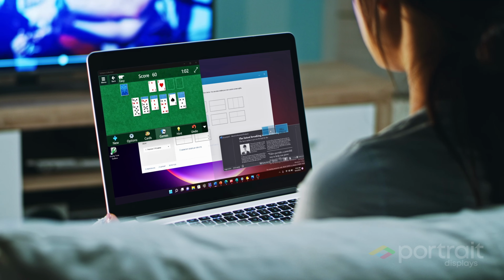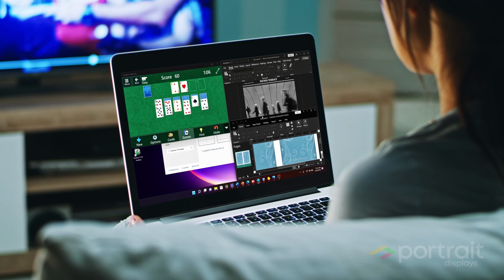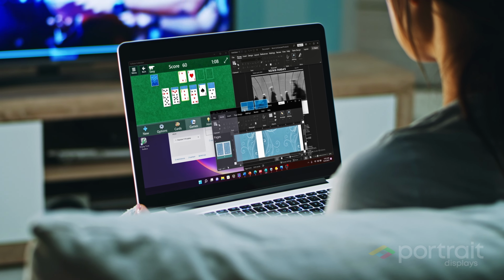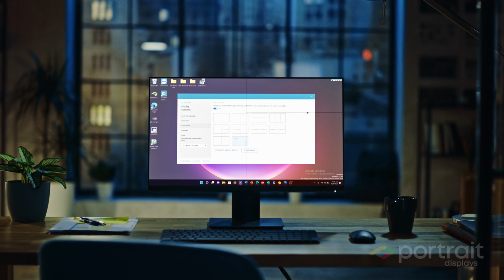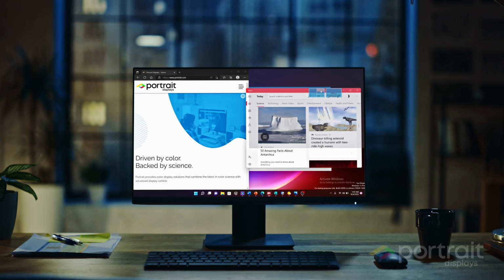It's actually where Portrait started, was display control. And that is mainly controlling an OSD or an interface for a display with the mouse and keyboard, making sure all those controls are accessible to end users, and really trying to build up on the feature set of those OSD controls. So this is Portrait's history, but Portrait wanted to expand upon that.